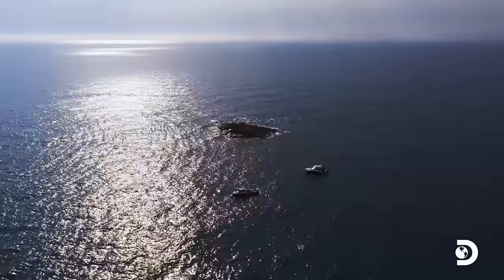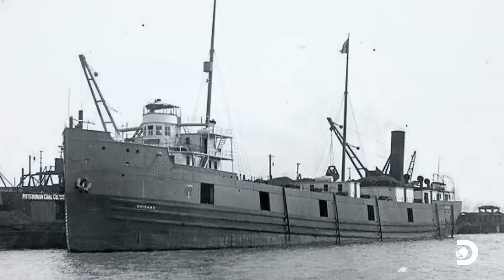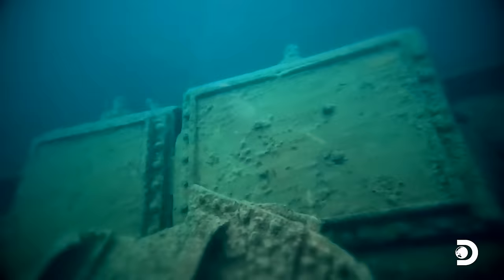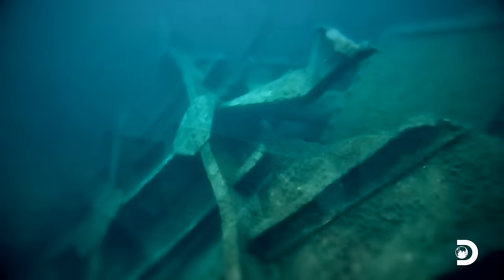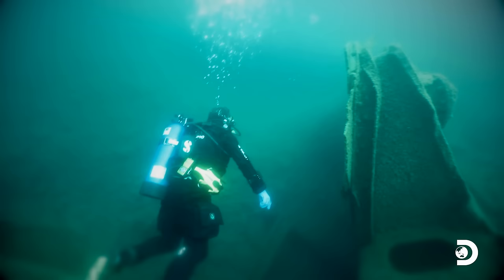The next day, I return to the mainland, still buzzing with excitement at having dived on such a magnificent shipwreck. Tom's research uncovers that the boat we dived on is a seldom-seen vessel recorded by the Great Lake Shipwreck Society. It is the Chicago, a 325-foot package freighter that became stranded on the rocks off Michipicoten in October of 1929 and then slipped into deeper waters where she broke apart. Due to its remote location, the Chicago has been visited by very few divers — a sadly faded chapter from the long, tragic maritime history of the Greatest Great Lake. Largely forgotten. Until now.